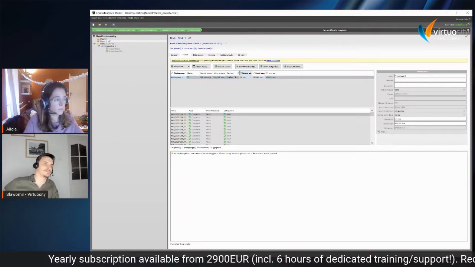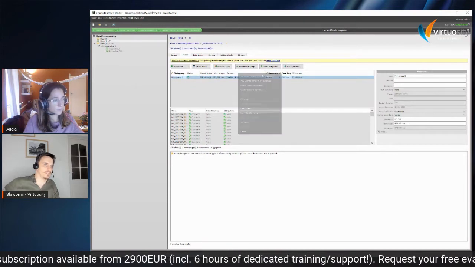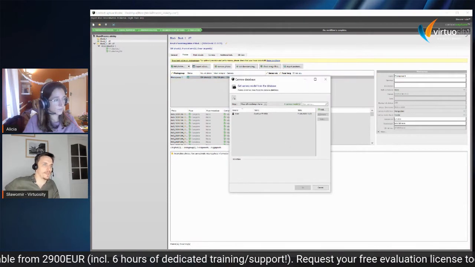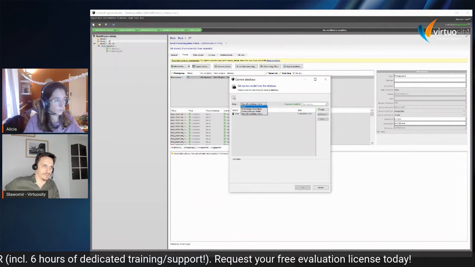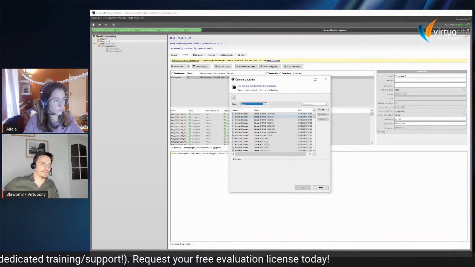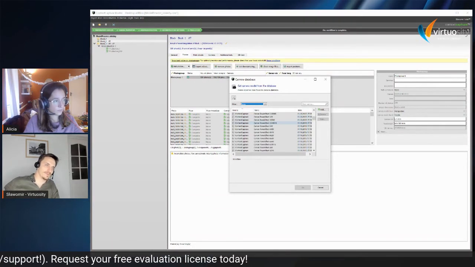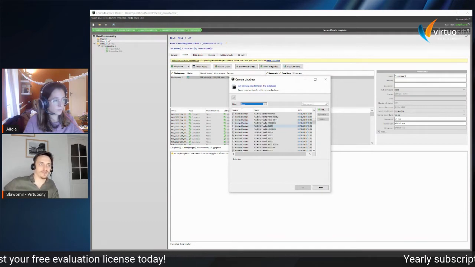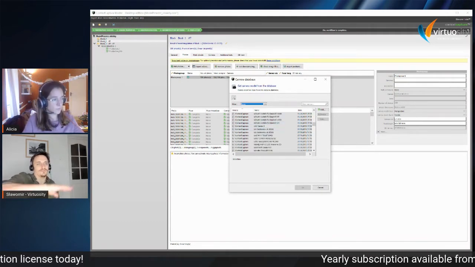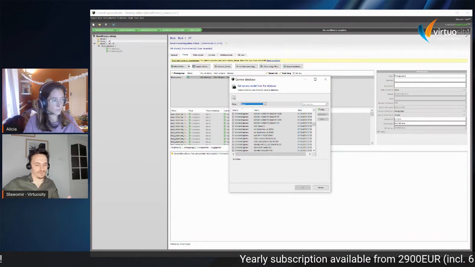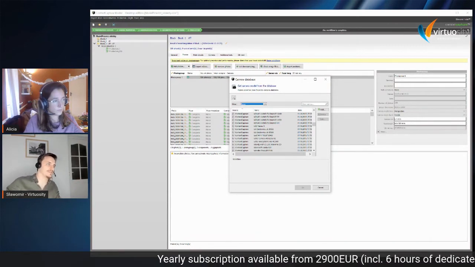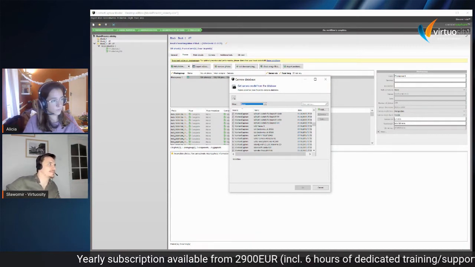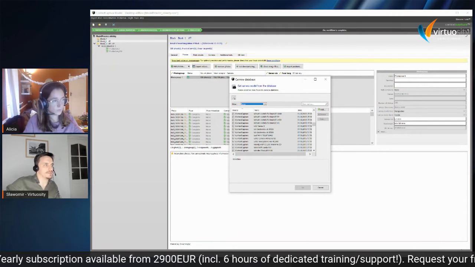Then we have our camera database. Of course we have a lot of them, many different cameras like Canon, Nikon, etc. Then we have a whole range of drones, which is maybe the biggest base of our customers: the drone operators.